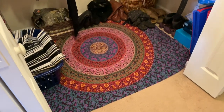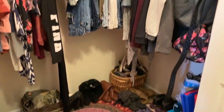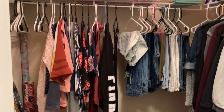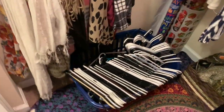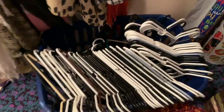All right, so here it is. Do you guys like my little rug? I got it off Wish. It's cute, huh? All cleaned up. And then here's my little basket of hangers that I just keep down here now. See how they're all neat and organized? And if I need one, I can just grab it. It's not all tangled up.